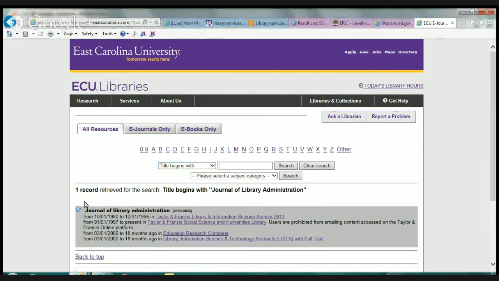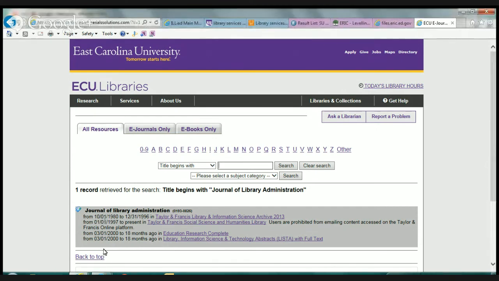And you'll see that we do have a subscription to the Journal of Library Administration. By the way, this ISSN number, an 8-digit number separated by a hyphen, is kind of like the Social Security number for that journal, a unique journal number, which vendors often use to refer to that journal. It helps you as a librarian because you can have journal names that are very similar and sometimes alike, and that ISSN number can help you figure out whether you have the correct one.